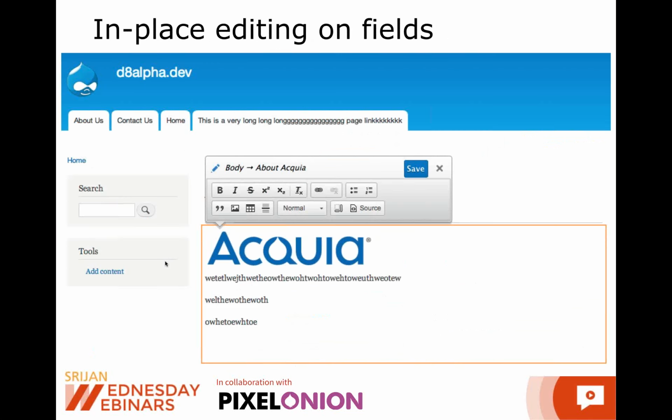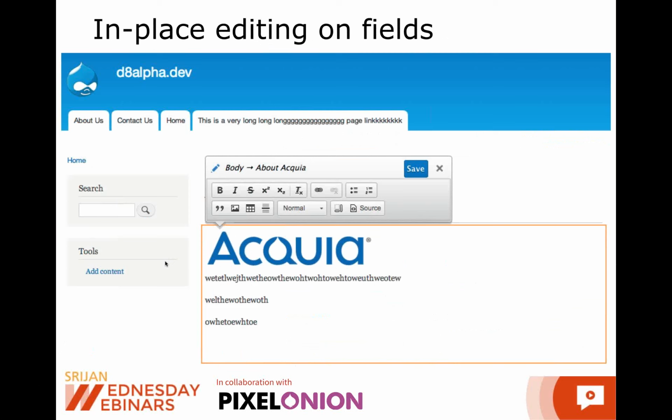The other aspect of Drupal 8 improvement would be the inline in-place editing. It used to be that we have to go into our admin area, right, when we click on the edit tab to edit our contents. Over here in Drupal 8, you can right away do a quick edit of any of the fields, and this is not just the rich text editor field, but the title, the taxonomy field, or any other fields that you create for your content type can all be edited in place.